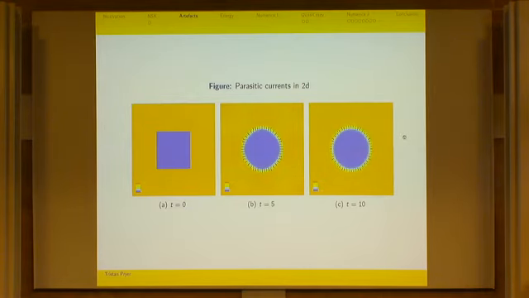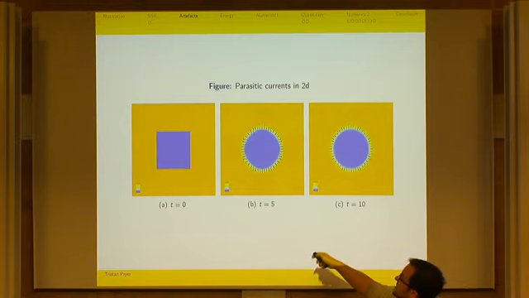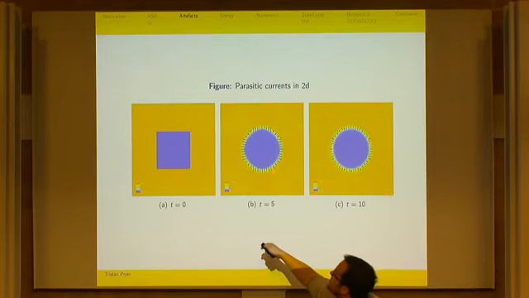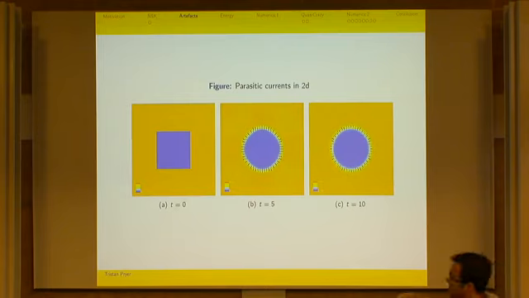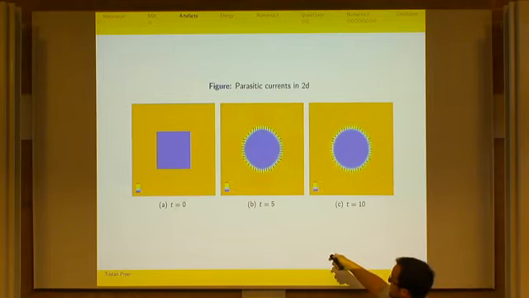Same thing happens in 2D. So here again, this is just the density now, and the velocity is overlaid with a glyph plot. So the arrows represent the velocity. So you have blue representing low density, orange high density. So initially you start off with a square bubble, and square bubbles aren't very energetically favorable, so it tries to go to a circular bubble, and it does that very nicely.